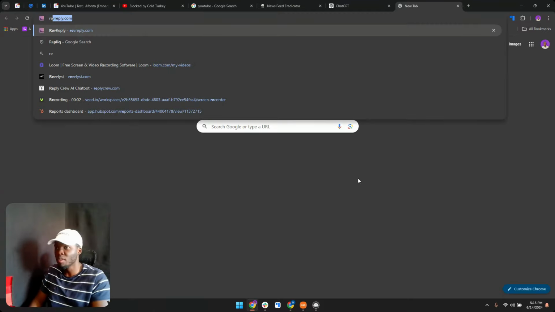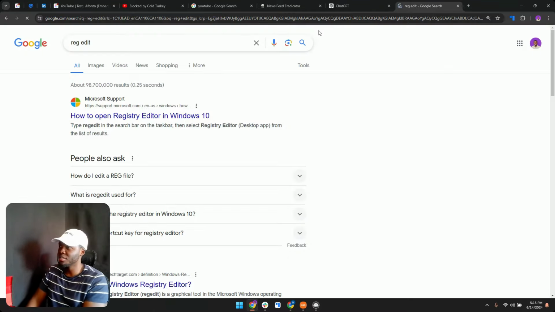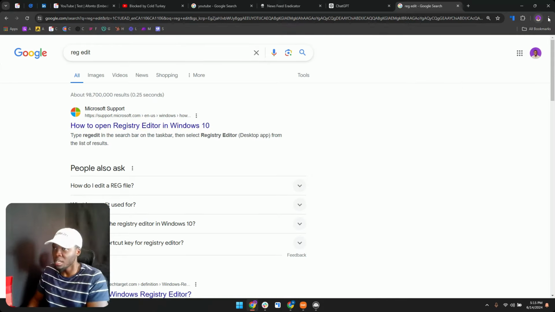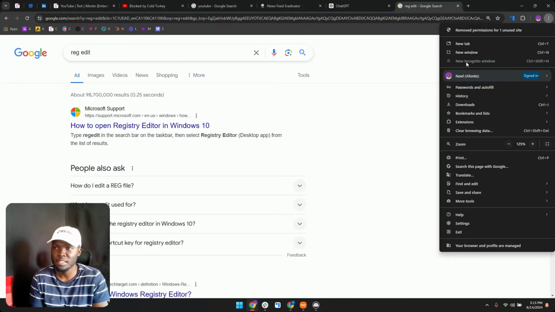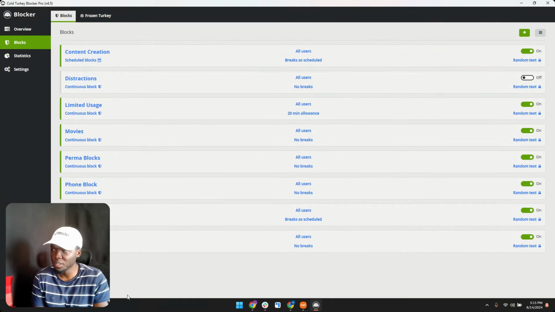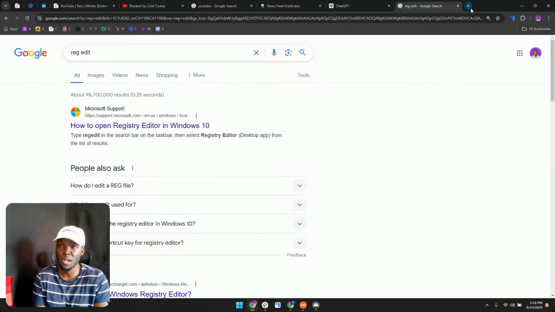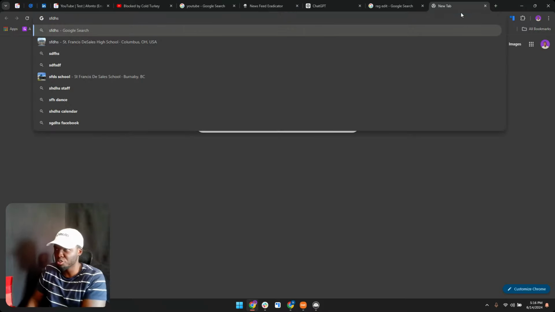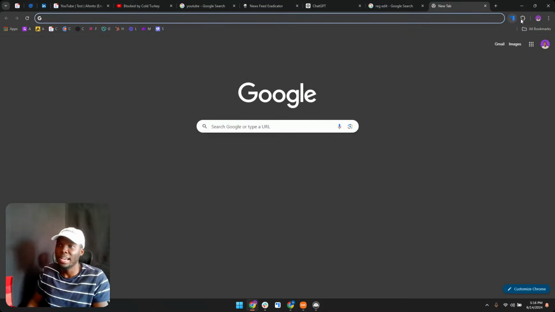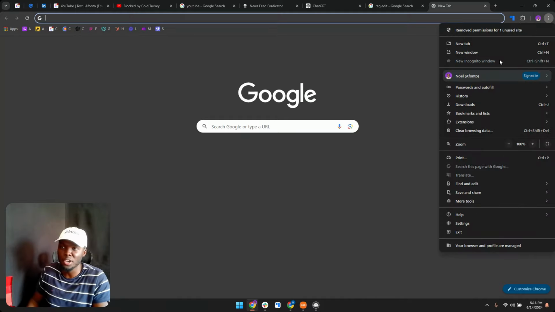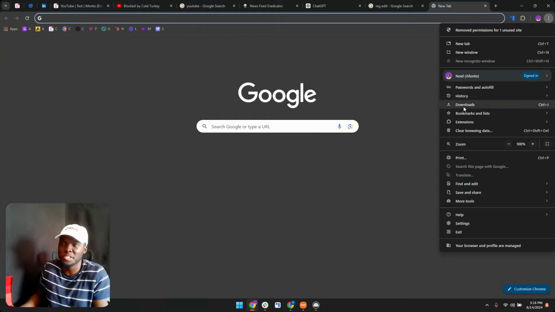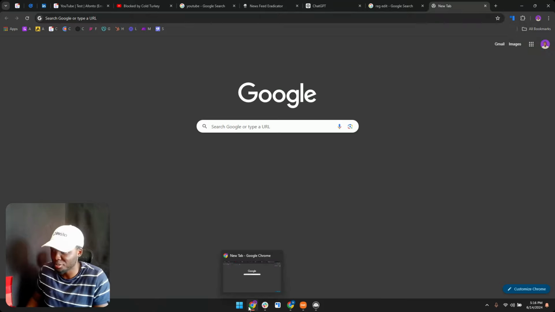Oh, okay. One other thing, right? Reg edit. So Reg edit is the other tool. Reg edit, so Registry Editor in Windows. This is what allows me to block things like incognito window. As you can see, I don't have access to incognito window because what you notice, I've got all of these different things blocked. But for whatever reason, I might want to try to find something, right? And so because I don't have incognito, it forces me to stay on the things that I like. It basically forces me to not have bad things in my history.